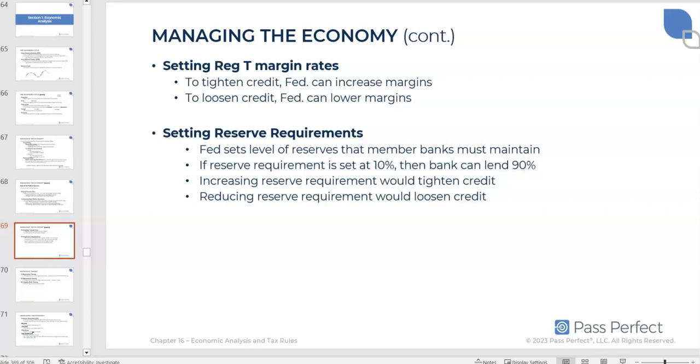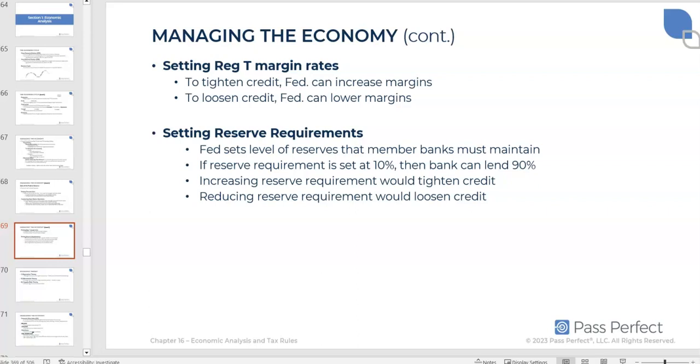Why not? Because it's just such a small part of the economy. It just doesn't have an impact. It doesn't move the needle. But conceivably, if they want to tighten credit and slow down the economy, they can increase the margin greater than 50%, or they can stimulate the economy and loosen credit by lowering the margin requirement below 50%. They can, but never do, which, by the way, is very good for us in taking this test. Because since they set it at 50%, it makes doing the math a whole lot easier than if it was 45% or 55%.